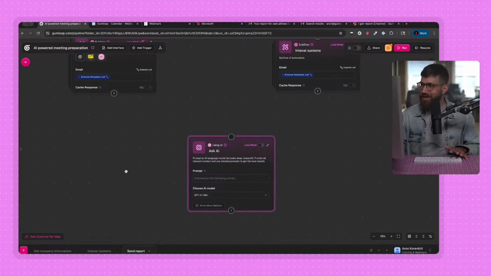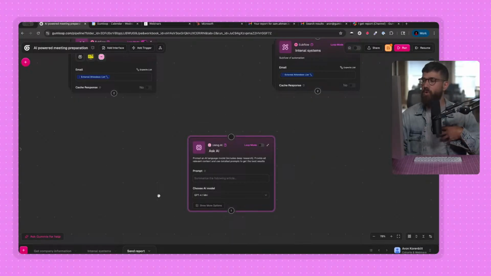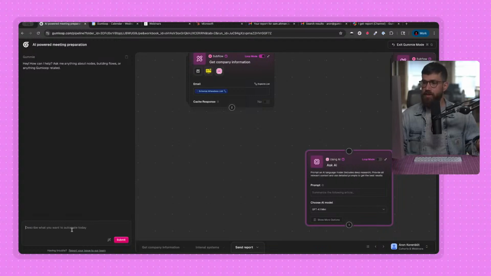Now, you could sit and write a prompt. But what I've learned is that AI is much better at drafting a first prompt than I am. It is much more patient and can write a longer piece of text, a much more informative piece of text. So what I always do is when I want to write a precise prompt, or at least a starting point, I go to Gummy. So Gummy is our internal AI helper. I always say it's a version of me that's always available and probably a little smarter. That is in each one of your Gumloop instances.